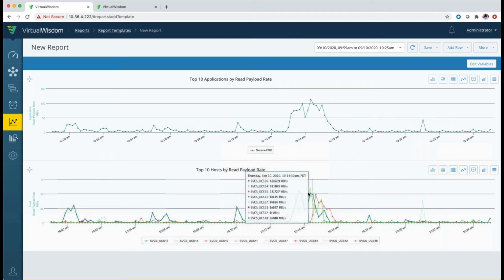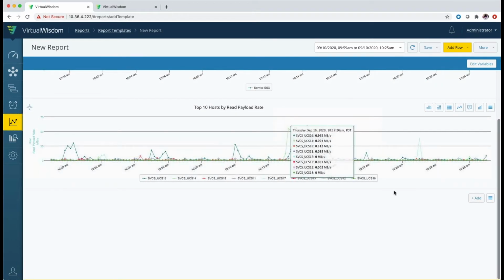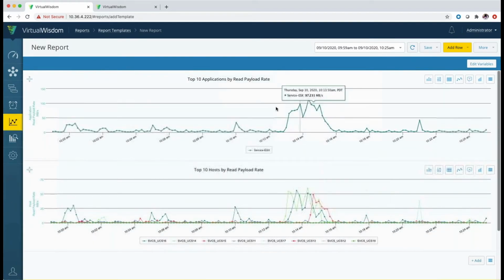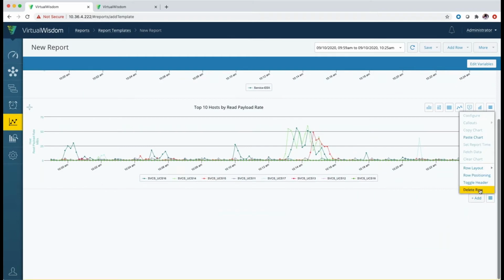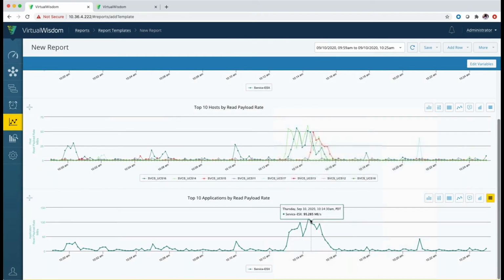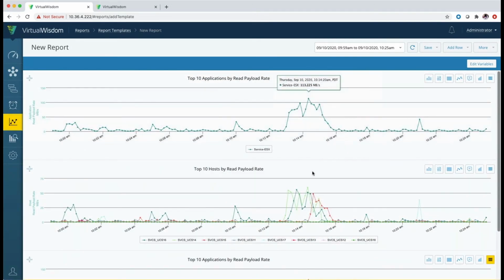Now I'm going to teach you how to do the calculation-based filtering using the data. I'm going to add another row below, and copy this chart because this is the base level chart I want to use. I'm going to paste that chart down into this section. So now I have the same chart as above, and I wanted to keep the top one there for reference so that we can come back to it.